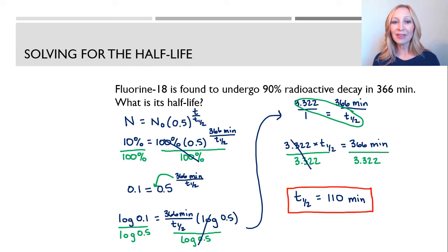So it's just a lot of extra work, but you can solve for an unknown variable in the exponent as well. It takes a little bit extra algebraic knowledge and a little bit of extra time, but it's completely doable to be able to solve for any unknown variable in this half-life equation.